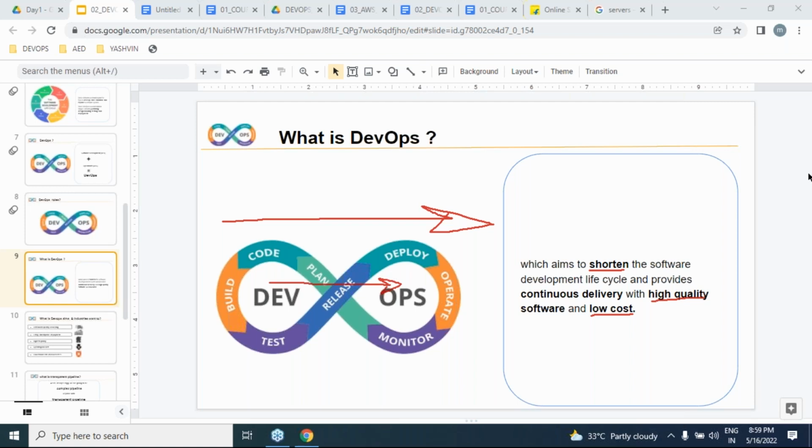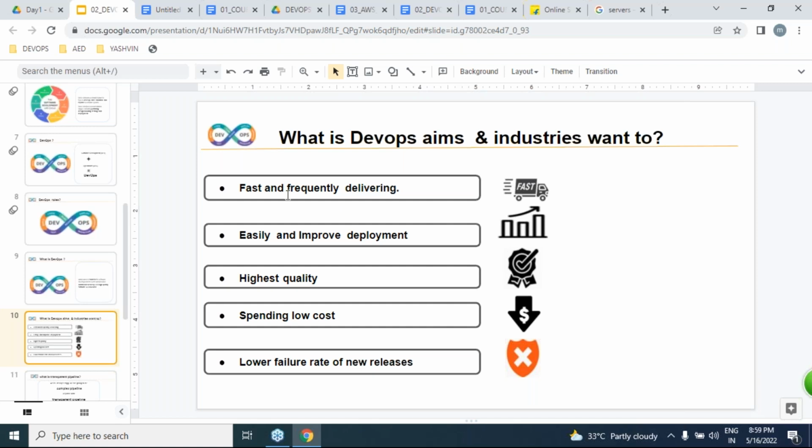If you want to implement the DevOps process, what are the advantages, the key features we are going to get? The first feature is that we can deliver our applications, meaning software, into the production environment very fast and very frequently. We can deploy very easily and improve the number of deployments.